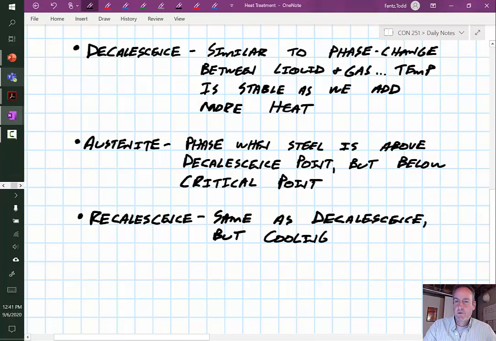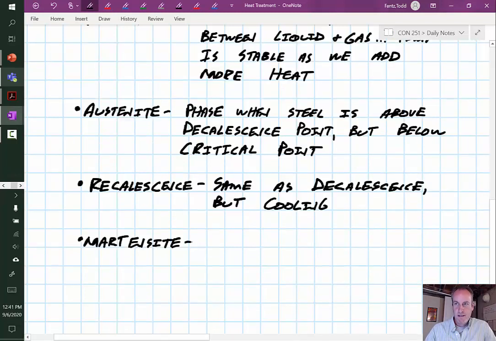And then the last term that I want to go over before we draw this little phase diagram is martensite. So we talked about pearlite, and that was the non-hardened steel, its natural state. Well, martensite is the hardened state of steel. Basically this comes about from cooling it very quickly, so quickly that we skip the recolescence point, almost like skipping that whole phase. What this does is it causes extra stresses in the steel, and it makes it more brittle, but it makes it harder. So there are some property values here about making the steel harder but more brittle.